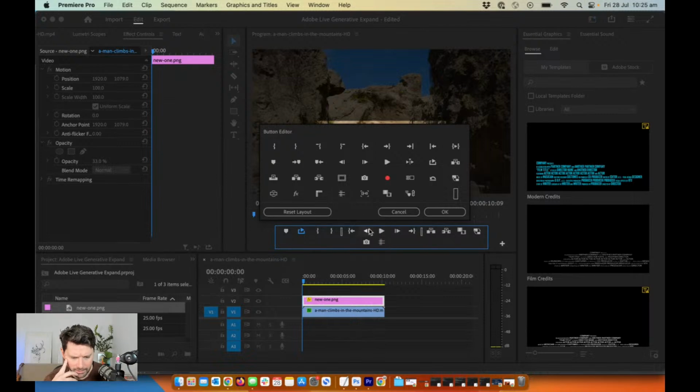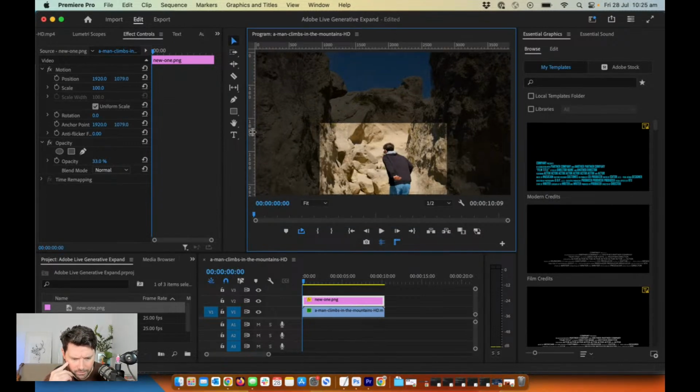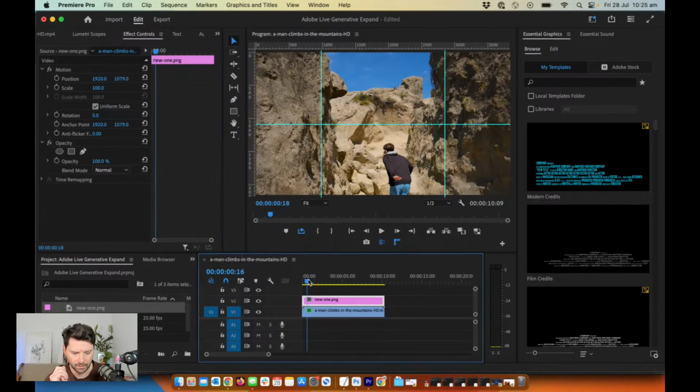So again, I'm just dragging this down so I can use this stuff. I've never used guides or rulers in After Effects, so bear with me. But I just want this to help me just a little bit, as I'm quite a novice in Premiere. So I'm going to put these guides in, and the reason is because I'm going to put the opacity back up.